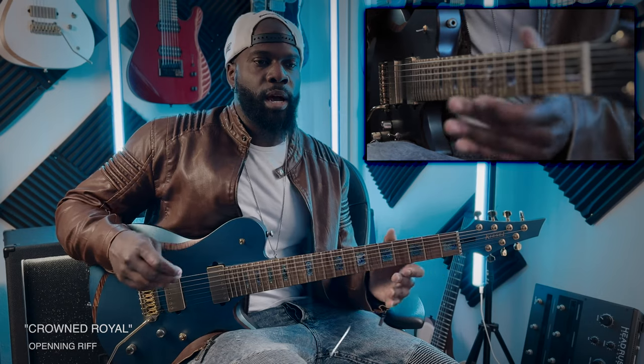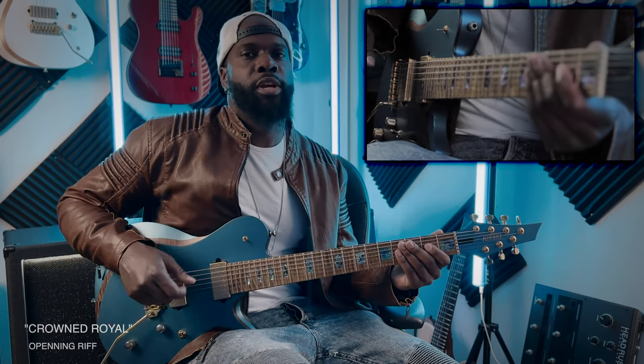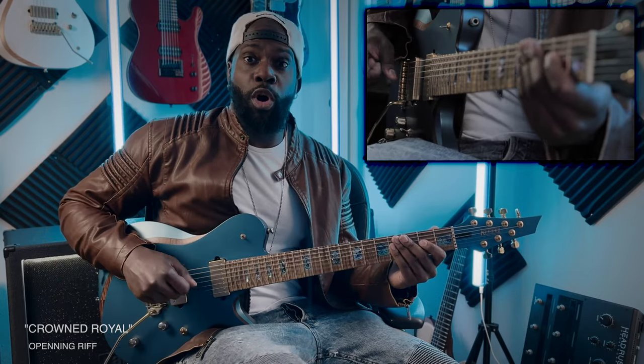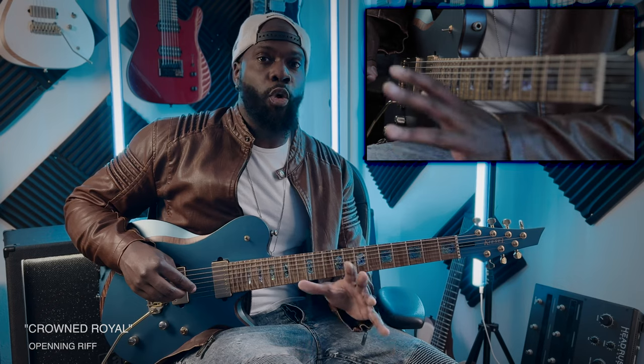You have to do a little bit of muting there as well on the other strings, just to make sure you're hitting the particular note that you want to, okay? So practice this really slow. Try to get maybe the form down first.